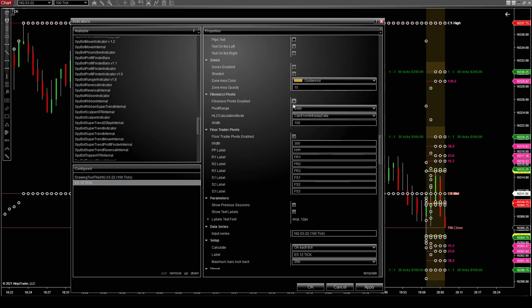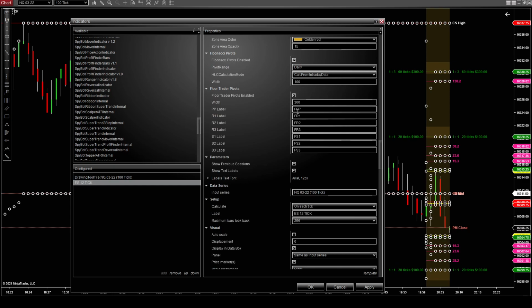So I leave my Fibonacci pivots on, and I leave my floor trader pivots on. And the Fibonacci pivots are stationary, so they work off of previous days' numbers, price, and everything. And the floor trader works off of your current. So I really trade more of the floor trader pivot than I do the Fibonacci, and I may turn Fibonacci completely off because I like these better.